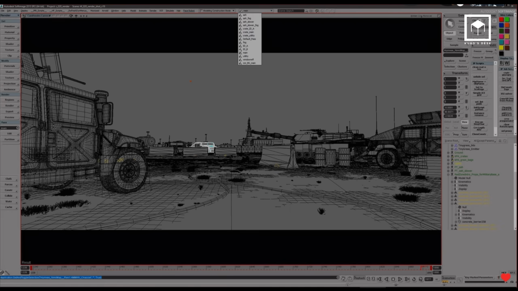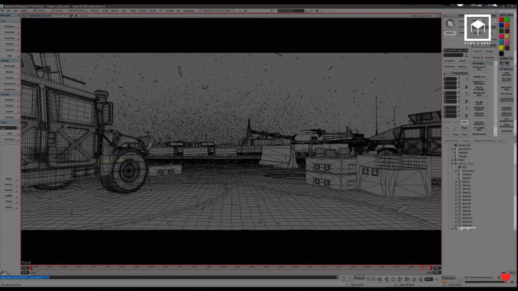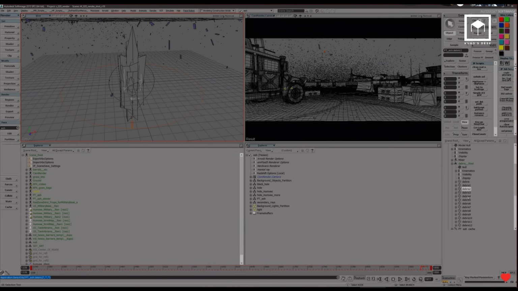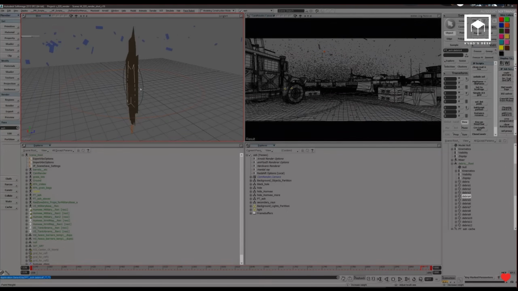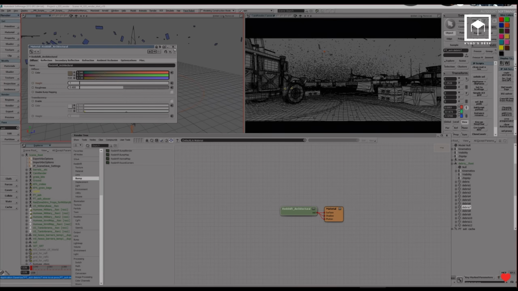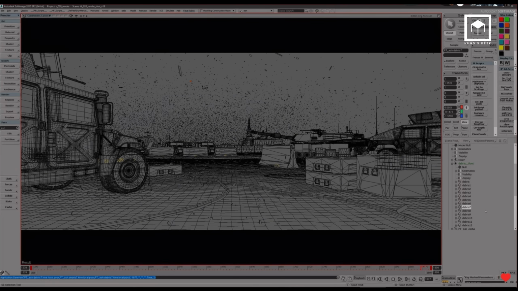The particles I did, I called them ash. They were done in ICE, simulated as ICE particles. I created a lot of little debris bits, just random pieces, with a very simple shader on it, obviously. It was just a simple gray architectural shader, nothing fancy, because it was so small anyway. At the end you can see here the whole little debris stuff.